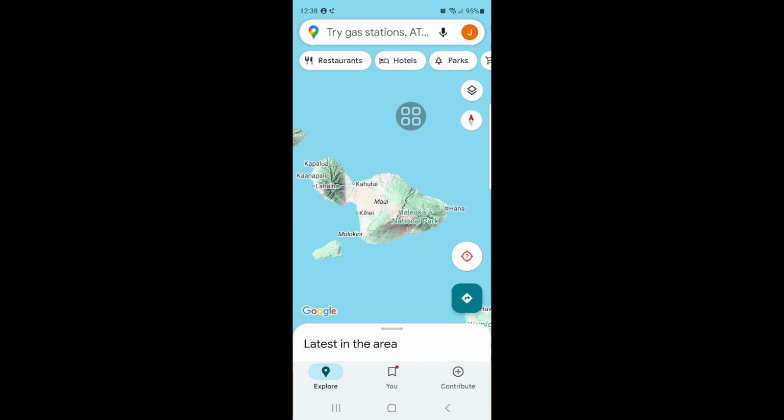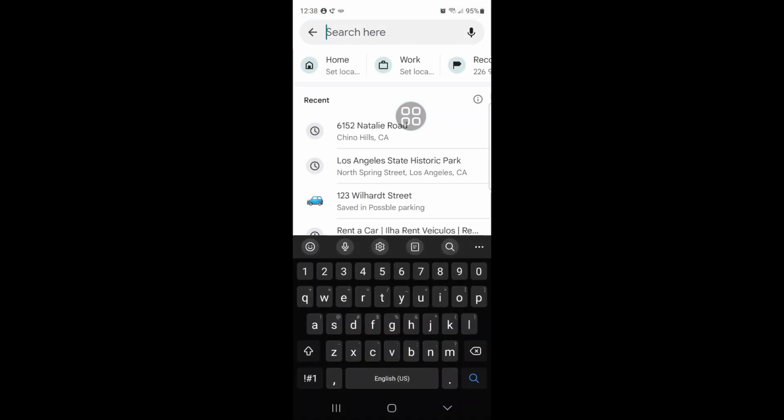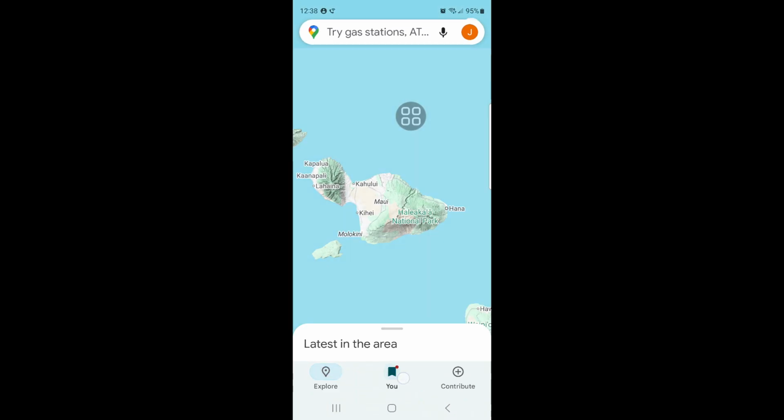So this is a phone walkthrough. I have this on my phone. I have a separate email address logged in, and I have given that separate email address access to the My Map. Let's see if I can access it.